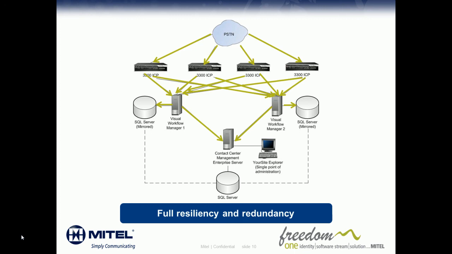Ports are interleaved to each server. In the event of a failure on a 3300 ICP, calls begin being routed through the secondary controller and Visual Workflow Manager instances fail over to the secondary controller and continue to route calls. In the event of a failure on a Visual Workflow Manager server — for example due to a sustained power outage — a remote instance of Visual Workflow Manager will begin routing 100% of the call traffic as redundant ports come into use to handle the added call load. In the event of a failure in the link between the remote server and the enterprise server, calls continue to be routed using configuration data from the local server cache.